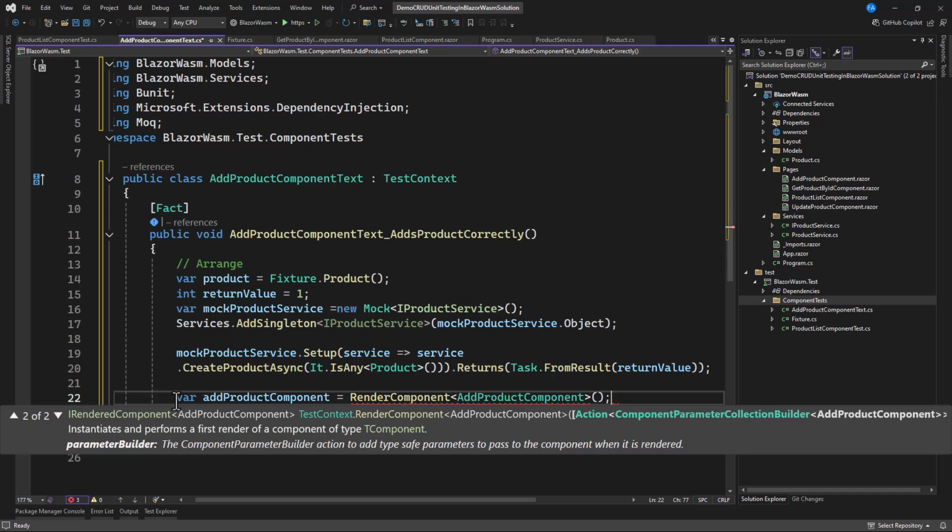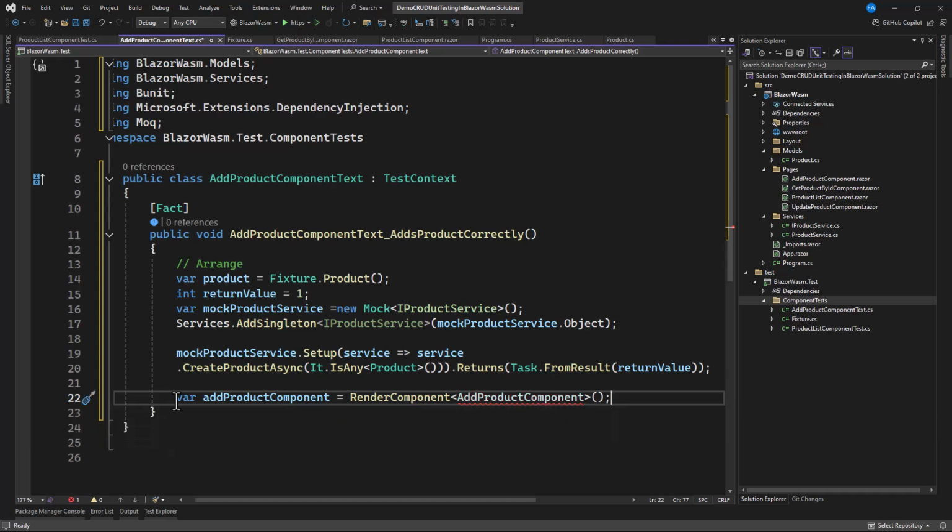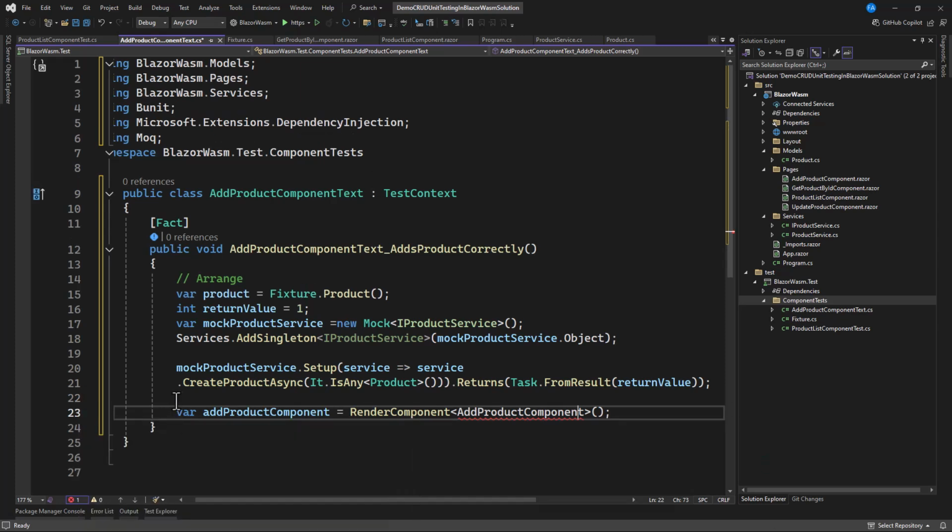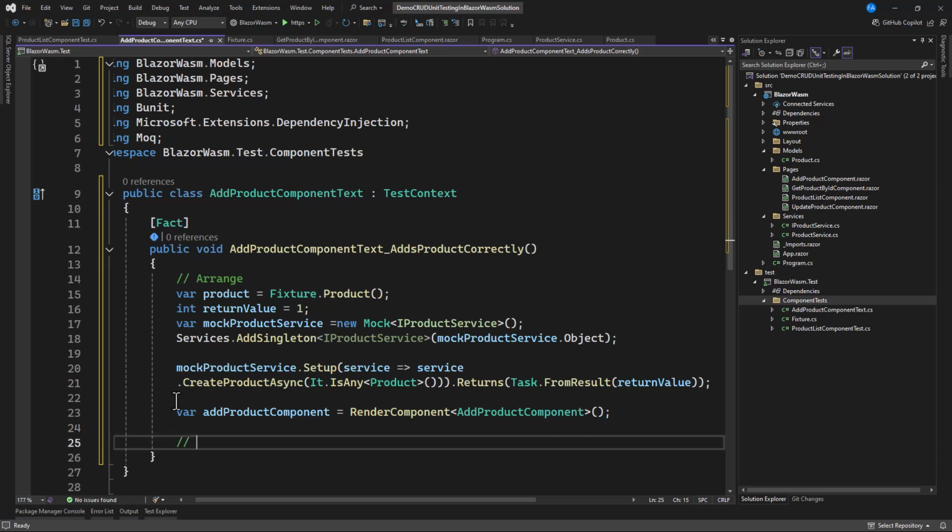This component also is not accepting any parameter. So let's include the namespace. Then let's go and act. Now under act, we want to fill the edit form. The component has an edit form, so you want to fill the edit form.